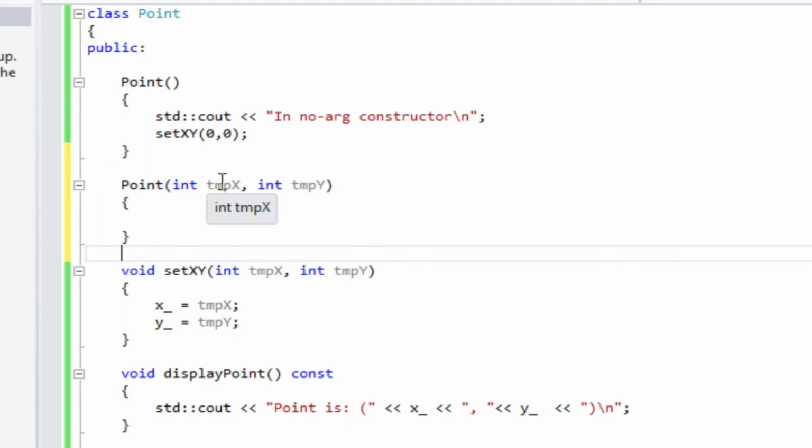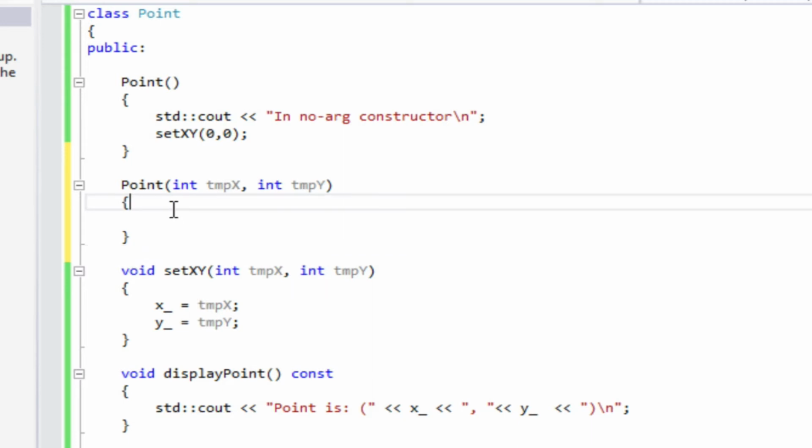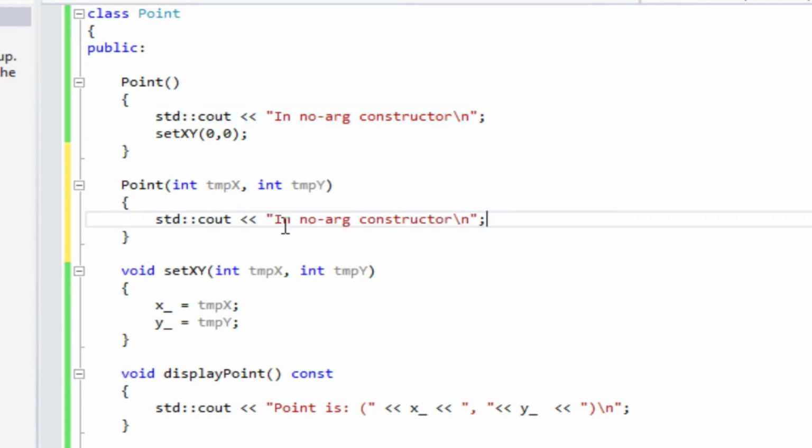And then a parameter list if there are any parameters. So for the first one, there were no parameters or no arguments. This one, I'm going to accept 2 arguments. I'm just going to cut and paste from here. So I'm going to print a message saying I'm in the 2_arg constructor.